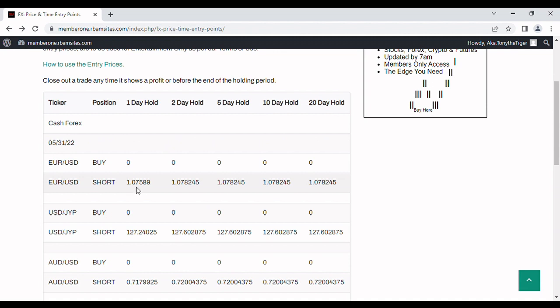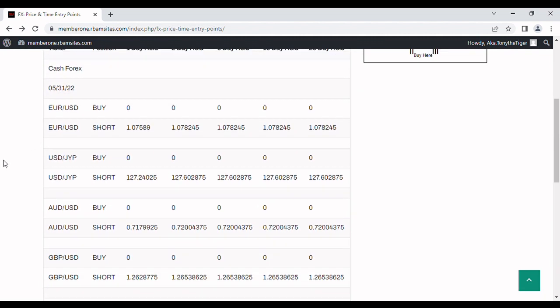And if we take a look at this one right here, we're trading the euro dollar versus United States dollar. It indicates a reference point to short at 1.07, and for that particular price you would have an option to take a profit as soon as you get it or close it out at the end of the next trading day. So this particular column, into the second day, into the fifth day, into the 10th day, into the 20th day, these are the holding periods, and you'd use these prices here as entry points. You'd either take a profit or close it out at the end of the X number of days, depending on which one you took a look at.